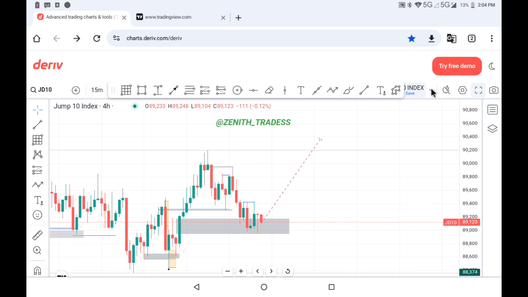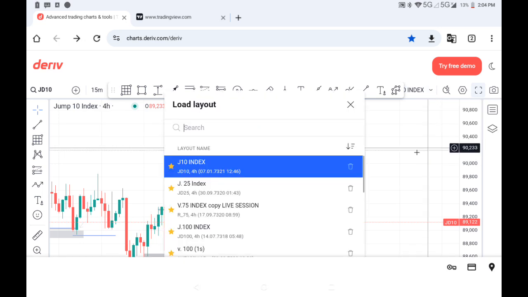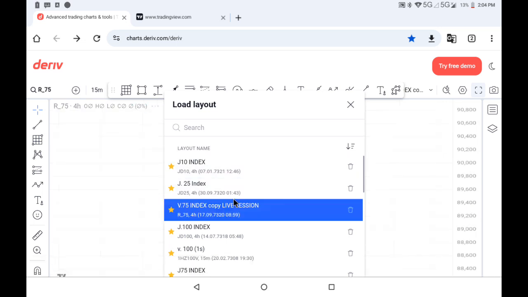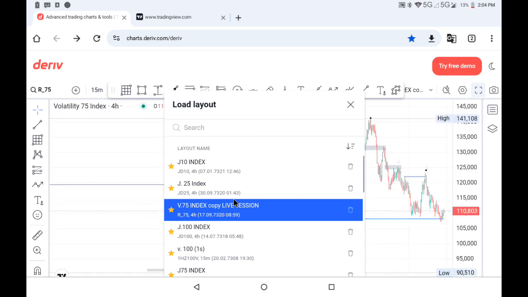Let's go to another pair. But even with this one, I believe you should have understood, if not all, the basic idea behind our entries and our exit, how to use the candle range, CRT, how to use the reclaim block, how to follow the bias, how to trade in line with the objective and not against it. You must have understood these things. But let's see one or two more pairs before we call it a day.